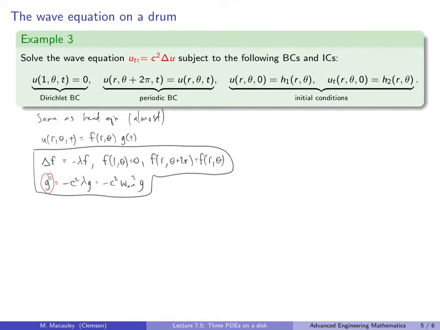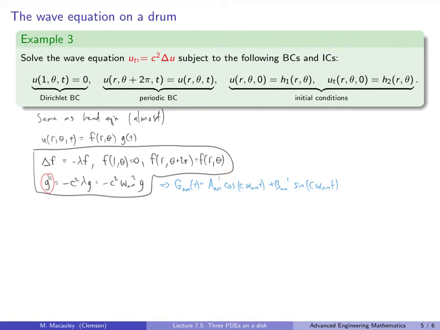So how does that play out? That means that g, let me call that a big G as before. Big G nm of t equals, now here's what I'm not sure what to call it, because I'm going to have multiple coefficients. So let me call this a nm prime cosine of c omega nm t plus b nm prime sine of c omega nm t. So you look at this, you think that's sines and cosines, and the frequency is c times omega nm.